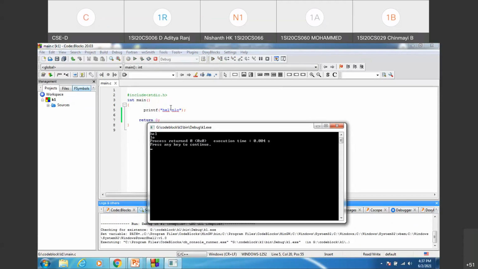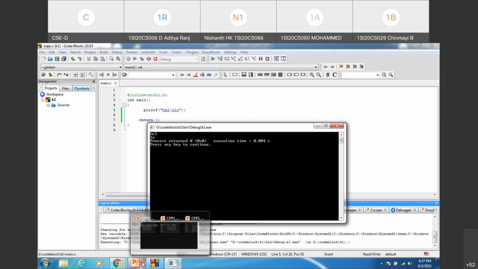This is treated as a single character constant, which is a backslash constant. The cursor is brought to the new line and it prints the next set of characters, that is elbow. That's why it is called an escape sequence. If I remove the backslash, it is treated as a normal character. If I just prefix a backslash to it, it is treated as a backslash constant. Observe how the compiler interprets the character in the normal way, and how it is interpreted when a backslash is given. That's why these character constants are called backslash constants.